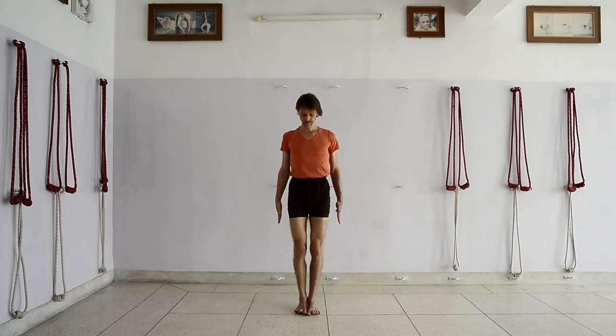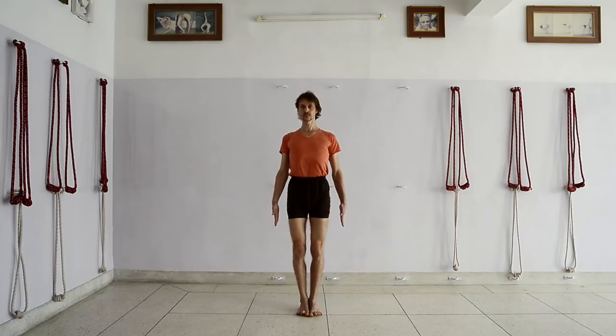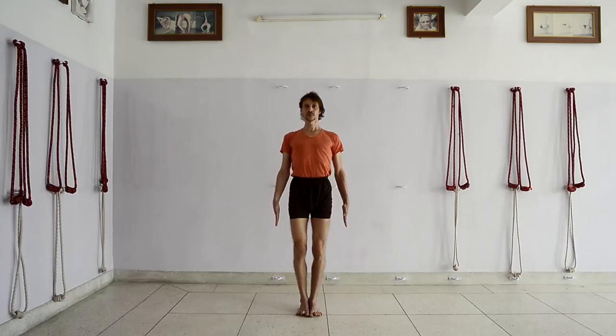Standing Tadasana, toes, feet together. Roll the shoulders back. Extend the arms along the trunk. Look straight forward. Now bring the arms in front of the chest.